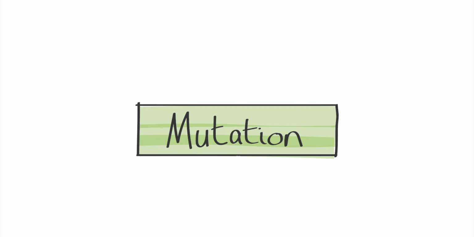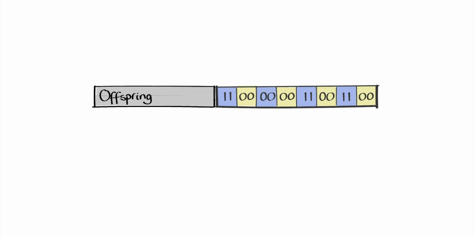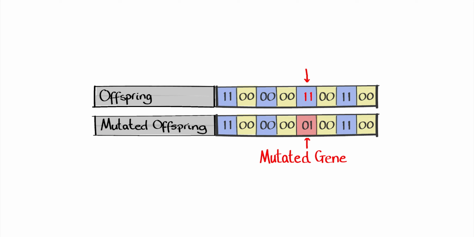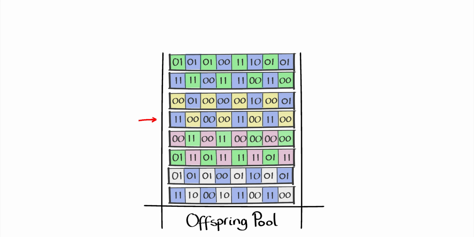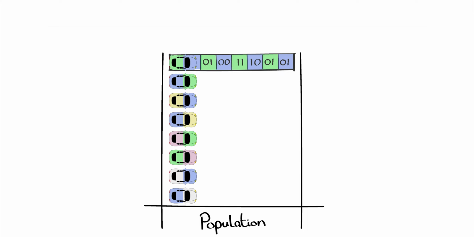Mutation is a simple process. Simply pick a chromosome with which to mutate, then select a gene within that chromosome and then change its value to some other random value. You can mutate more genes, but I'd recommend keeping mutations to a maximum of 5%. Any more than that and you can make the whole process of using genetic algorithms redundant. You'd just be randomly changing genes, which would result in a bad crop of parents for the next generation. Speaking of which, the offspring pool now becomes the population for the next generation. Remember, each of these chromosomes represents one of the cars we are testing, so with our new car setups, we can go racing again.